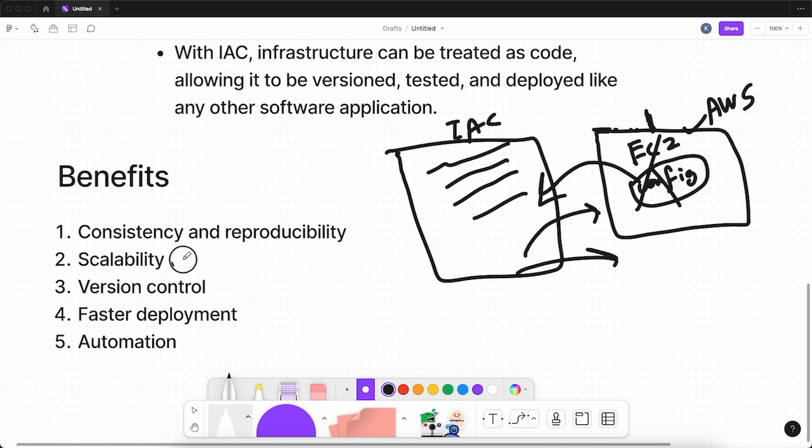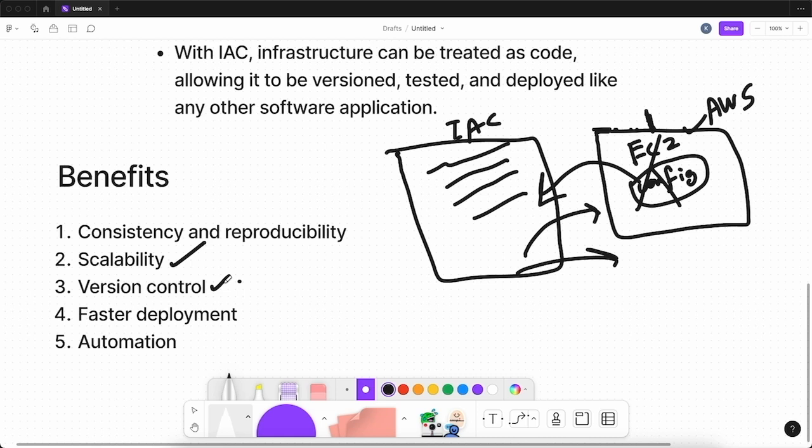Another benefit is scalability. IaC enables infrastructure to be quickly and easily scaled up or down as needed. This is especially important in cloud environments where infrastructure resources can be provisioned on demand and then deprovisioned when they are no longer needed, right? And another benefit is version control.